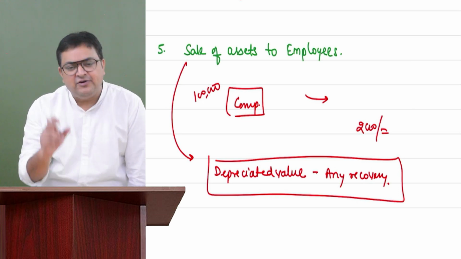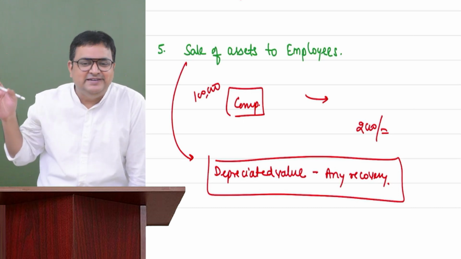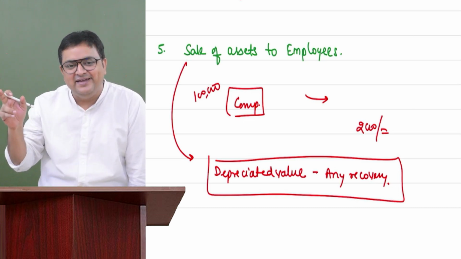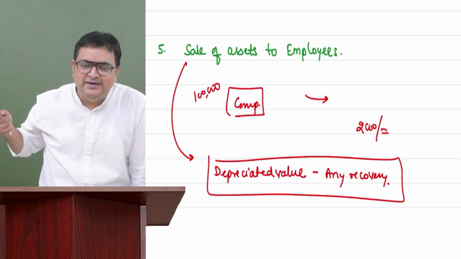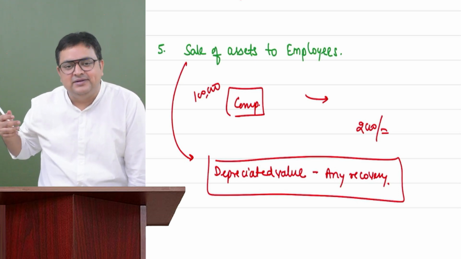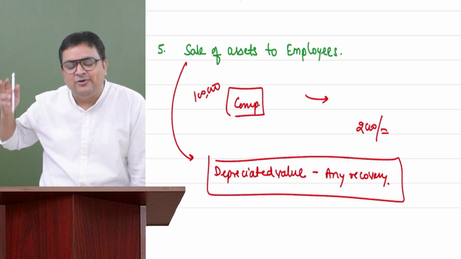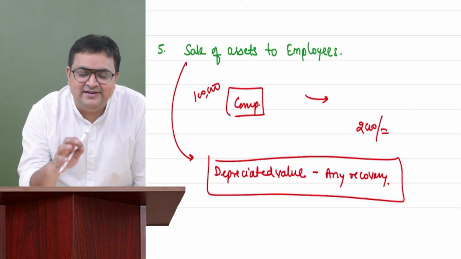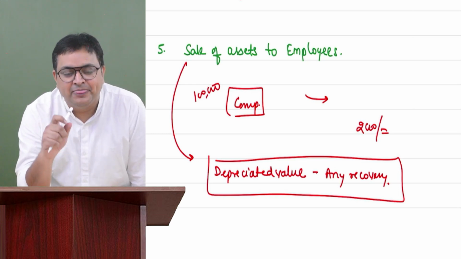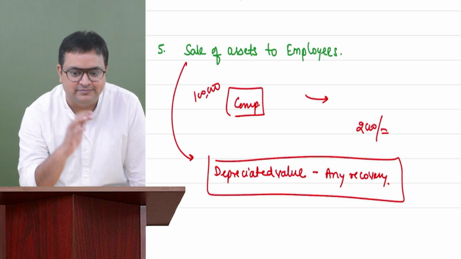For computers, sir, what would be the rate? We understand that on computers we have 40%. No, please don't take that PGBP rate. That is for calculating depreciation for a PGBP assessee who is getting income from profits of business and profession. That is the depreciation applicable on those assets. Here we are concerned only with the perquisite value. So here the depreciation rate is something else. This is only for the purpose of salary.